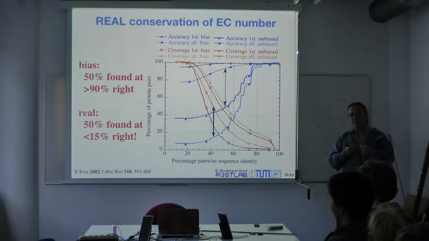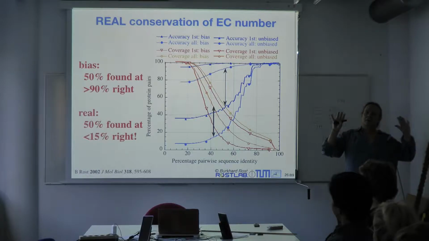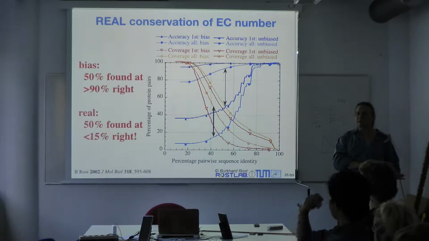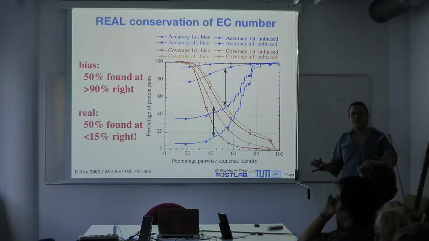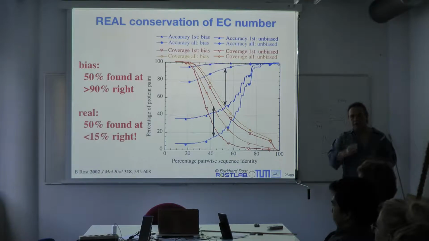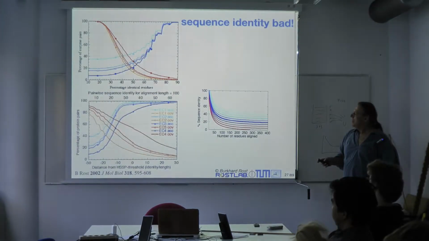We're moving from something that is absolutely clearly conserved to something that is absolutely clearly not conserved, right? And all we do, we use the same data. All we do is pre-filter the data in a way in which we should, in order to get the bias of very large families out.